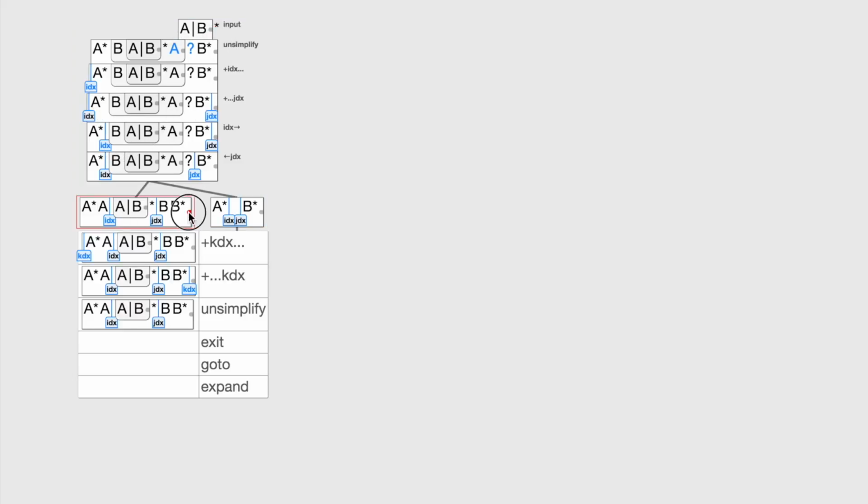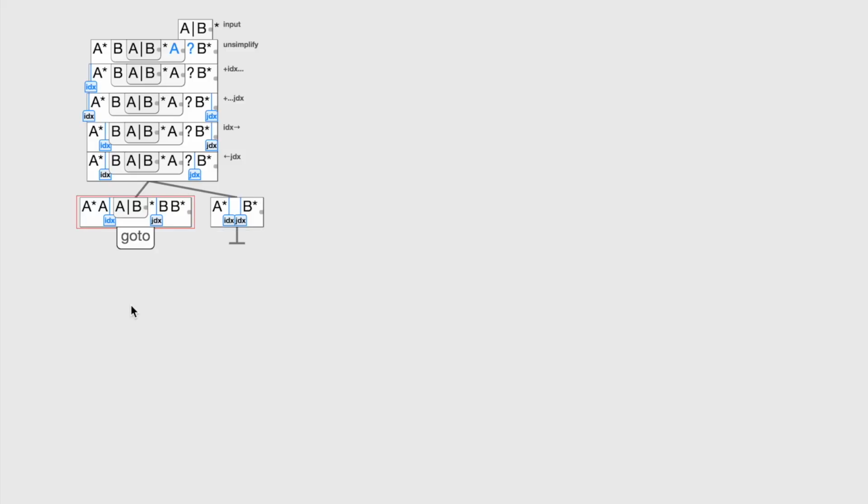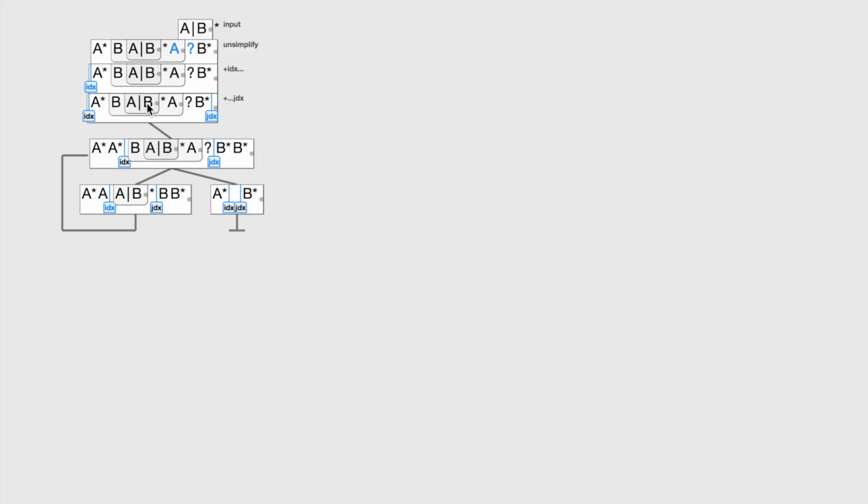Because (A or B)star can expand to this just like we did at the beginning. So we switch this to go to, and then drag ourselves there. We notice this red means you can't go to this one because the merge doesn't work. But here the merge works, so we can go to there, and that's actually where we want to go. So we add this, and voila, we're done.